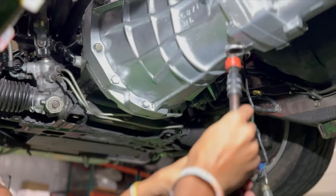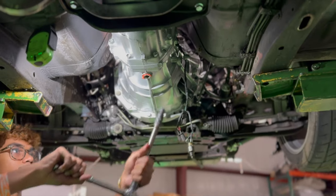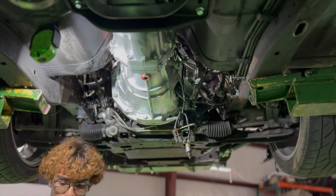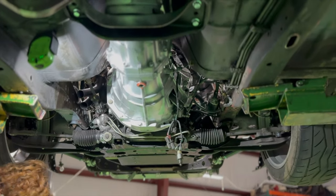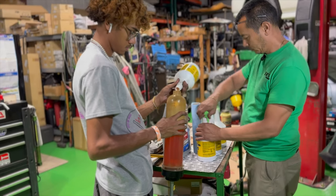Now that the driveshaft is finished, we're going to move on to getting the drain plug in there. Make sure we have some fresh sealant so we have no oil leaks afterwards. And Zachary's getting ready to put some fresh fluid in this transmission.